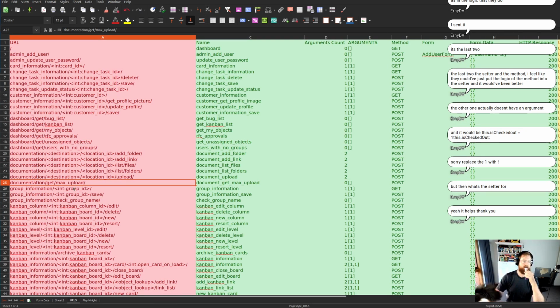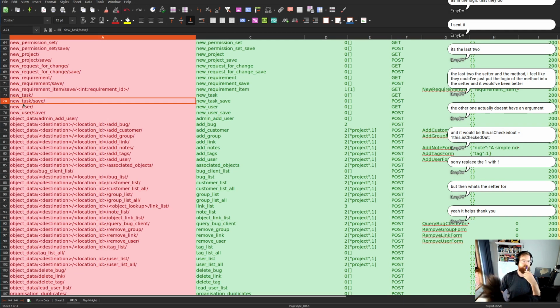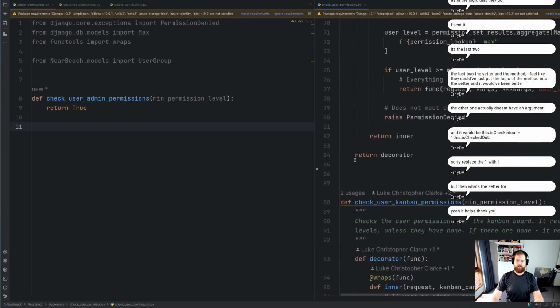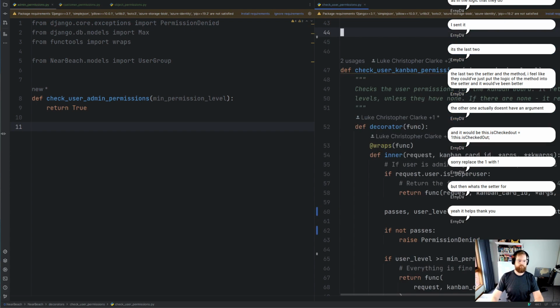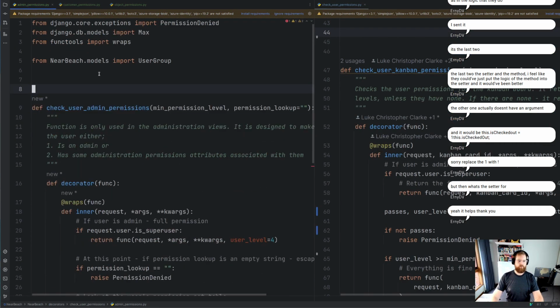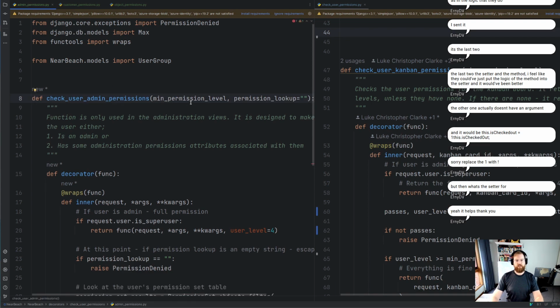So what we'll have is new user, which won't have a thing, but we need to pass through some extra information. So yes, we'll need the permission lookup. And what we'll do is we'll actually cut this one out, paste it in, and remove this. And then we've got check user permission, permission lookup.